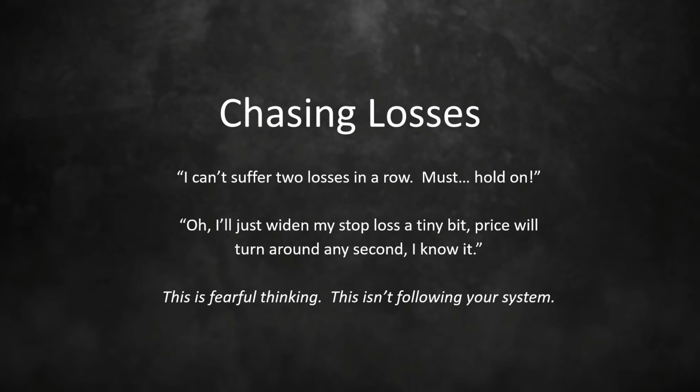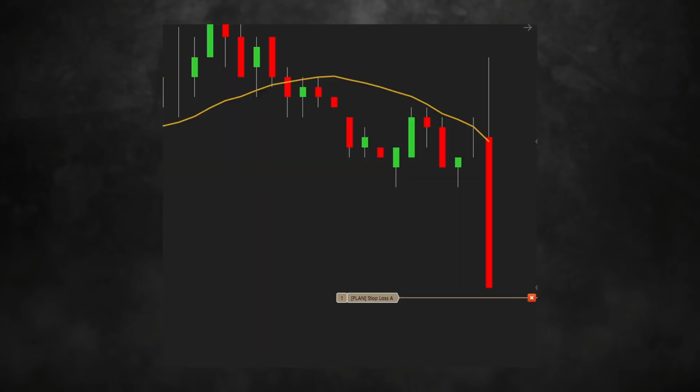I know it. This is fearful thinking. This isn't following your own system. It's okay to make changes on the fly, but not due to fear. That's where the mistakes happen when you're in the trade. And in that last example, where price is coming down, you probably, according to your system, should let price hit that stop loss or in some way follow your plan. But man, it is so scary to see price encroaching on that. So if you're compromised emotionally, that is about as scary as it gets.